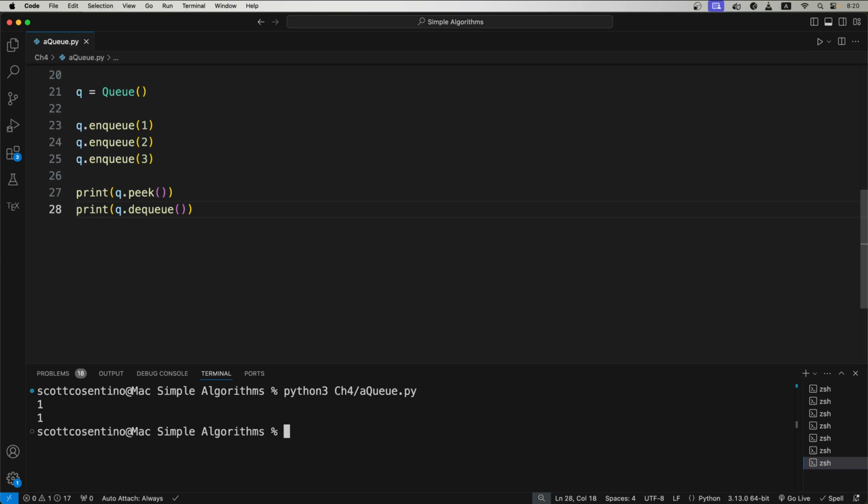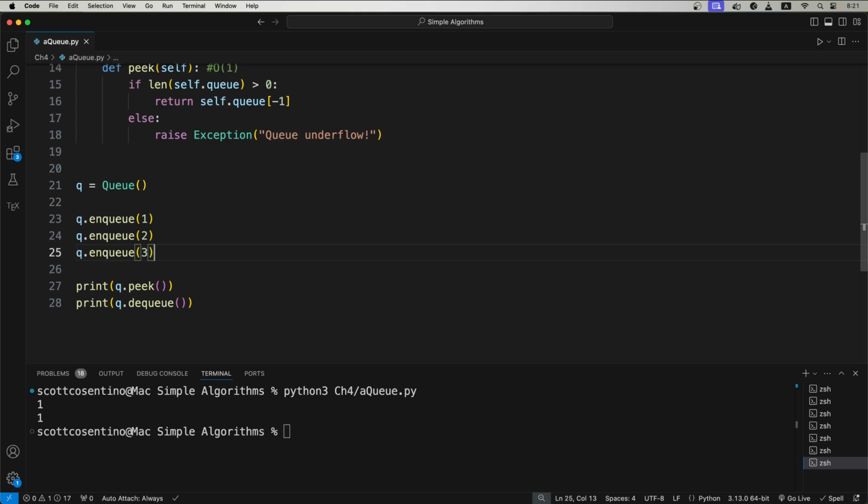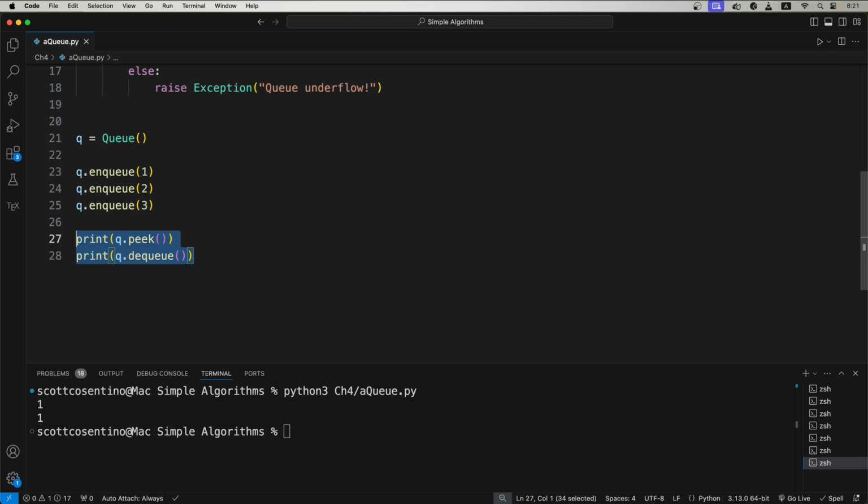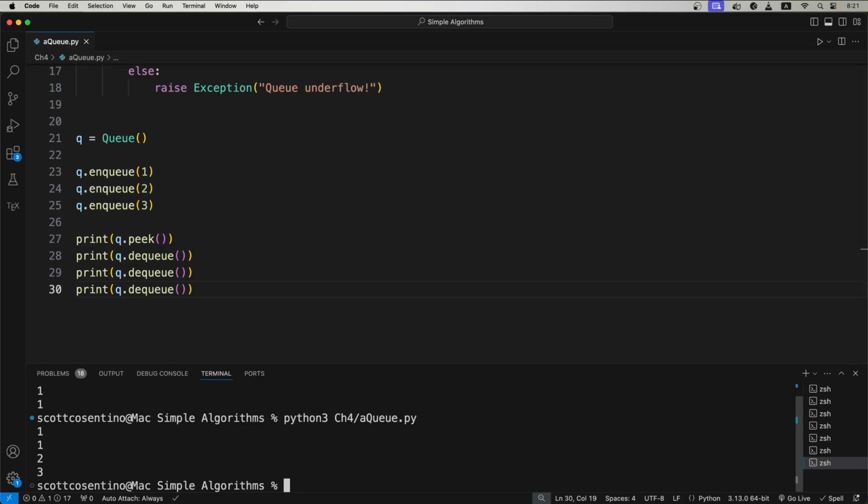And you see here that when we peek, we get the value 1, and when we dequeue, we also get the value 1. So the value 1 is what's at the front. Because it's the first thing inserted, it's then the first thing removed from the queue itself. So that just gives you a bit more of an example of how this is generally working. And we can expand this out further and just dequeue the rest of our values and just see that it goes 1, 2, 3. As you can see, it goes first in, first out in that sort of format, much like a typical queue would do. So with that, we have our array-based approach.